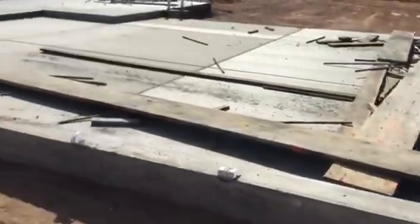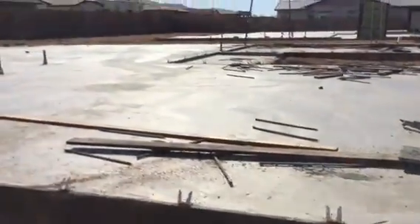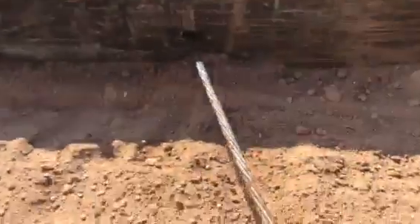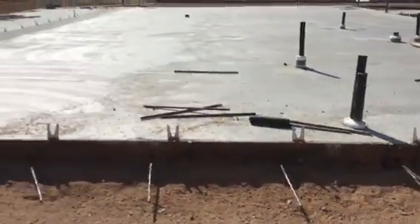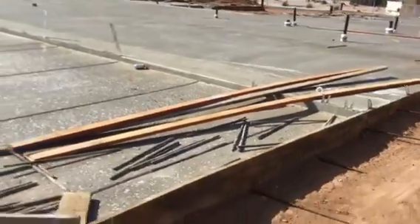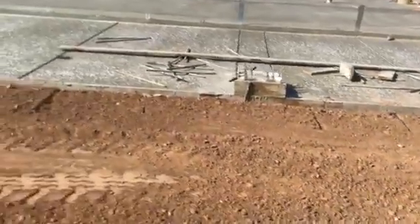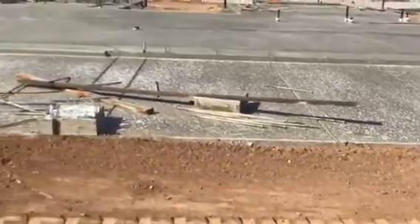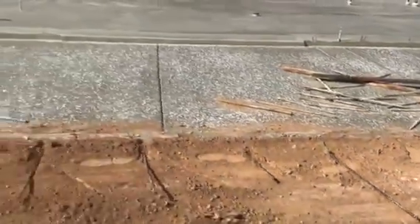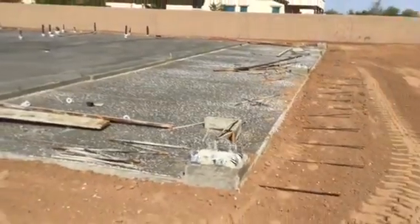So last time we chatted I showed you this post-tension slab. There's rebar that goes kind of tic-tac-toe all along this concrete beneath it. Now you have what we call in Arizona a monolithic slab — it's one giant piece of concrete. You can see on the ground there all the rebar coming out from underneath that post-tension slab. What this does is it enables the house to shift without cracking excessively.